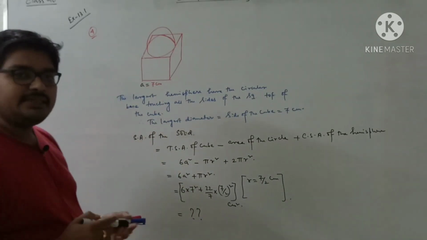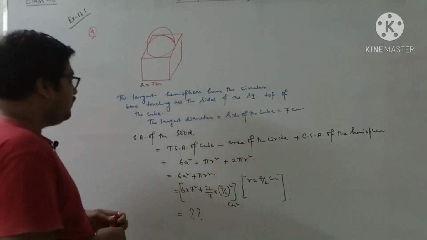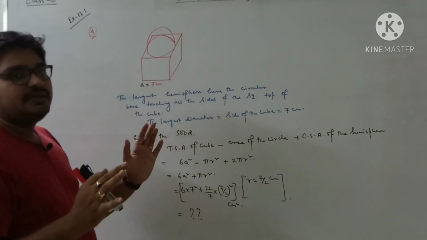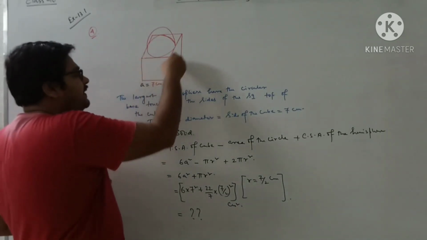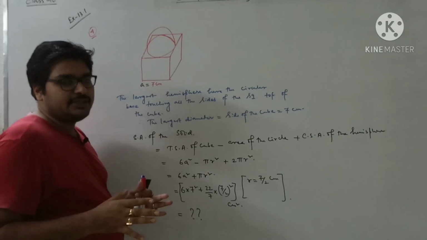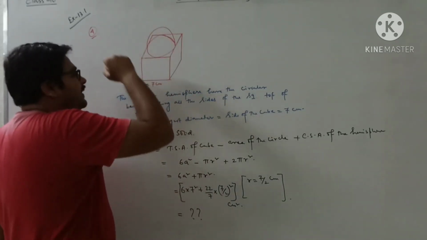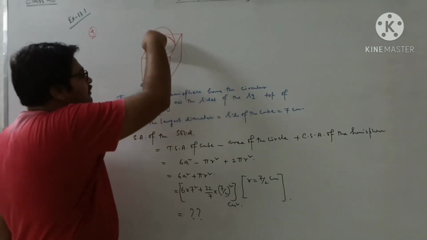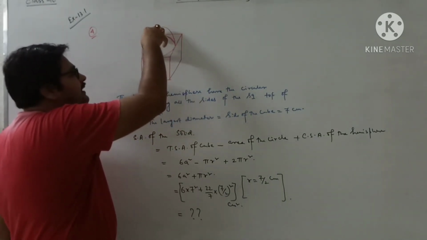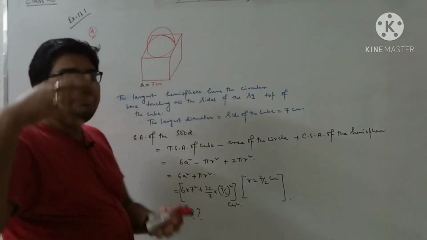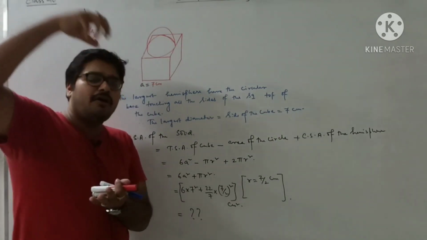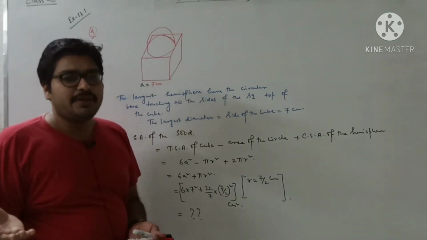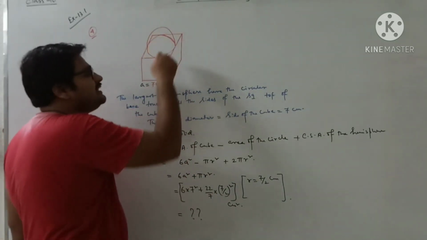So how to do this? I think you understand why I have done this. Try to understand this first. We have to take the 5 face areas of this cube, and whenever you take the top face, it becomes 6 face area. But from the top face I have to subtract the circular part, because the circular part is occupied by the hemisphere, and whenever the hemisphere is mounted over the top, the circular part cannot be seen from outside. You will see only the bulging face of the hemisphere. So only the corner faces you can see from outside.